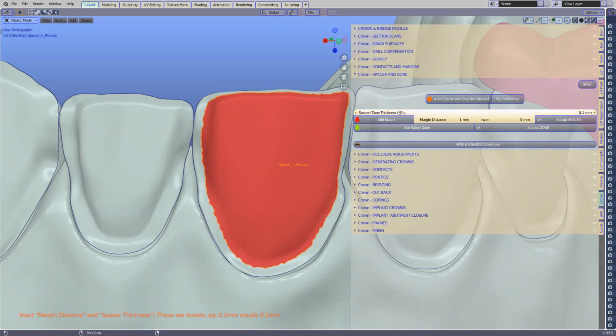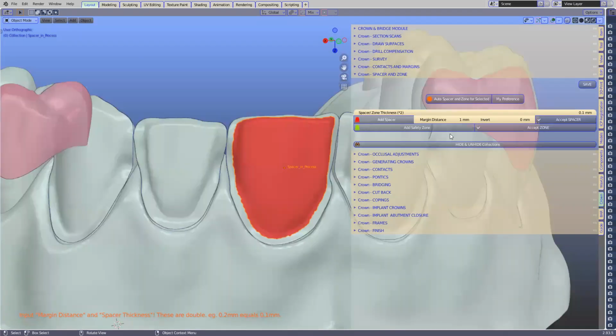So it says ×2. So think of it like the diameter of a circle and the radius of a circle. At the moment it's set to 50 microns. The other day we had someone wanting 200 microns, which is actually quite thick anyway, and the module didn't work, so we had to update the codes. This is why it's very important to click update so that you're always up to date with everything. Then we're going to accept that.